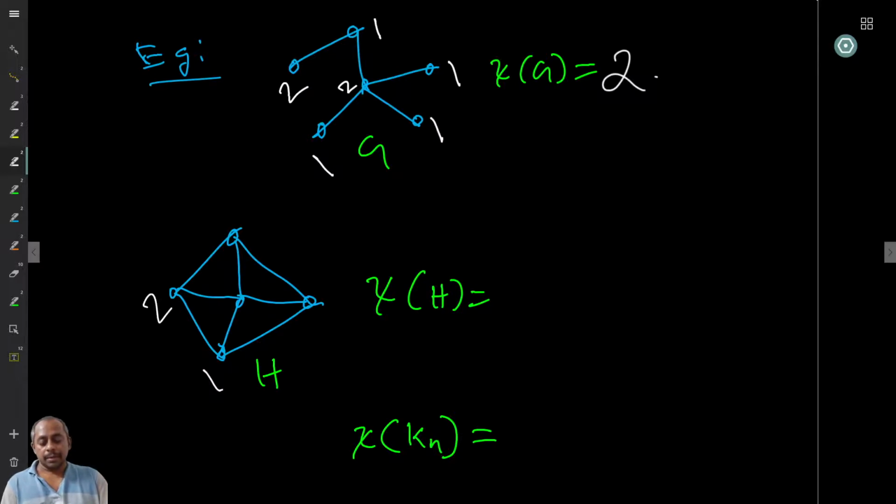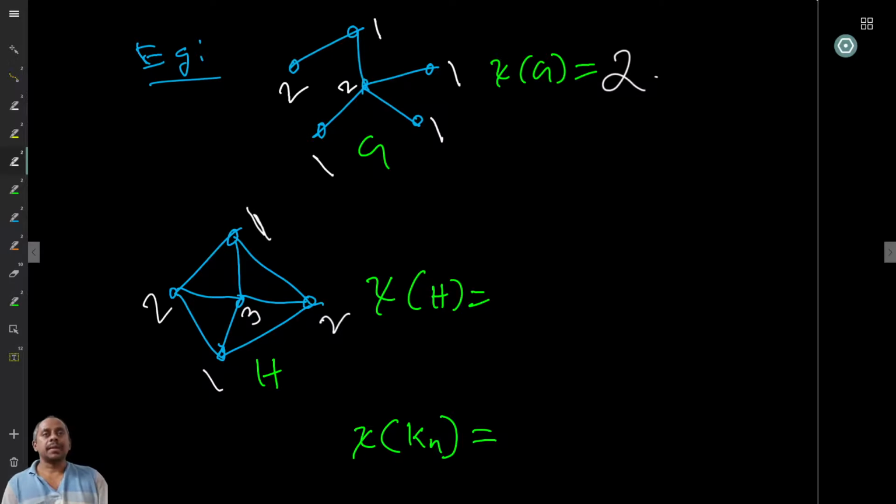Then I will need color 3 here because I cannot use color 1 or 2. And now here I can use only 2 because 1 and 3 are not possible. So therefore I use color 2. And here I will use color 1 again.